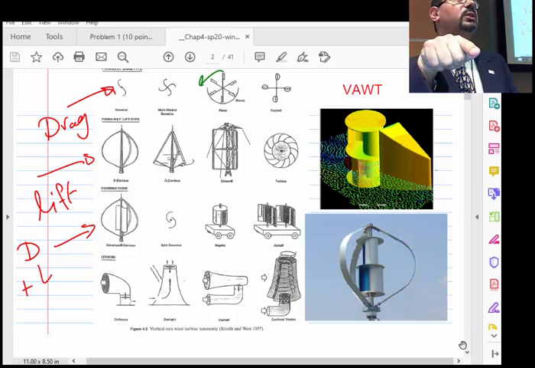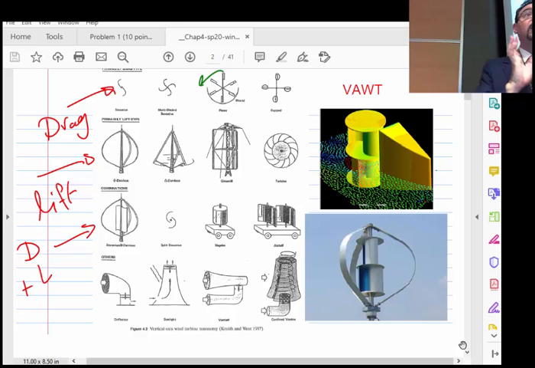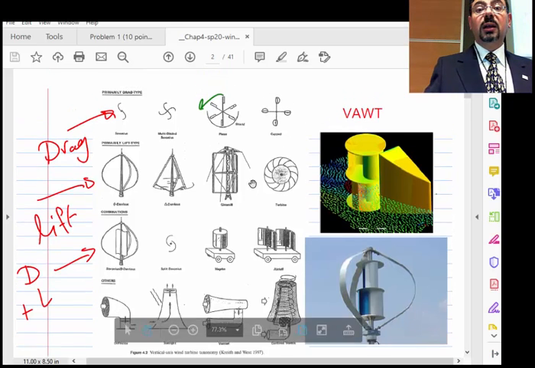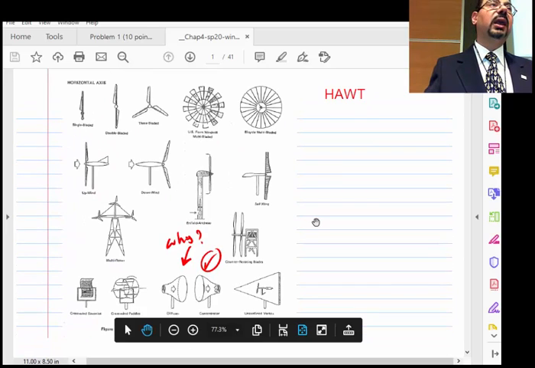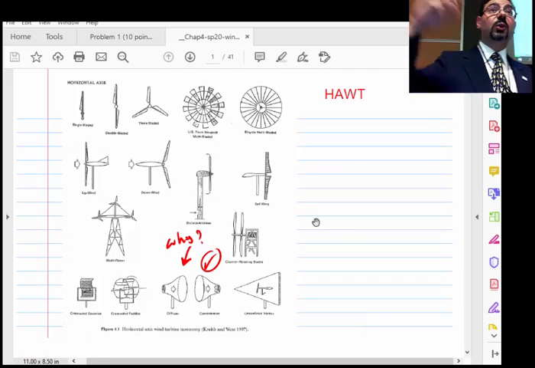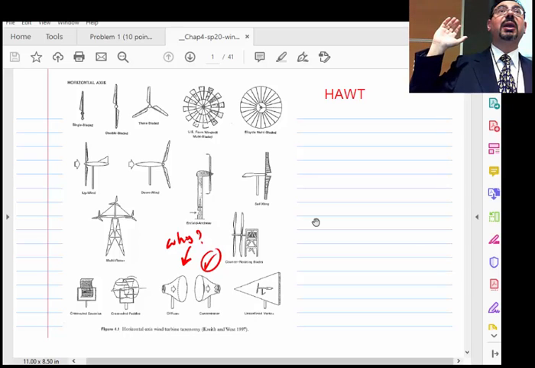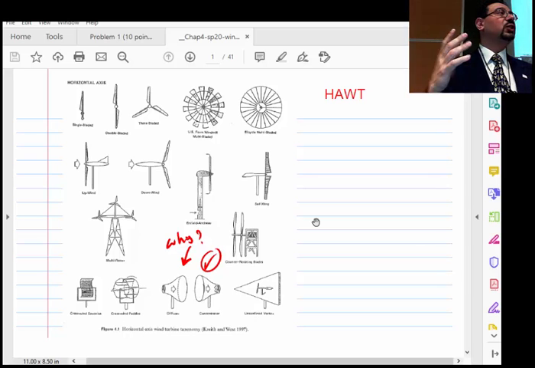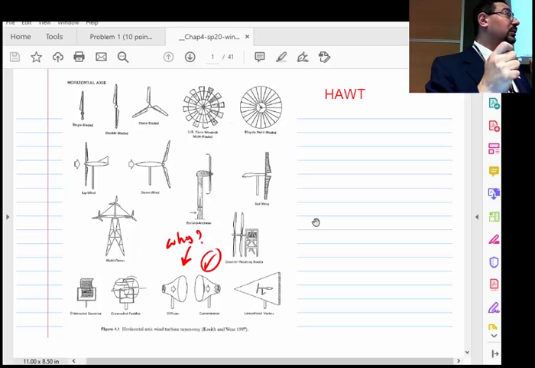Direction. Those vertical axis wind turbines don't care whether the wind is coming from the north, south, east, so they don't have to turn. The horizontal axis wind turbines, they care. They have to face the wind. And some people, when they look at those huge wind turbines, the ones that are in the megawatt, they don't imagine that those things rotate. They do rotate, but they rotate slowly.